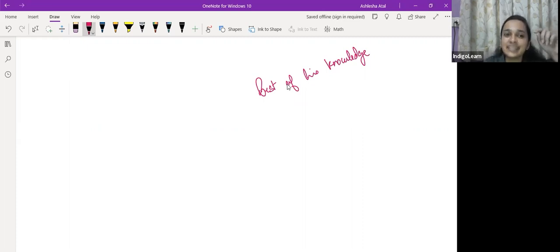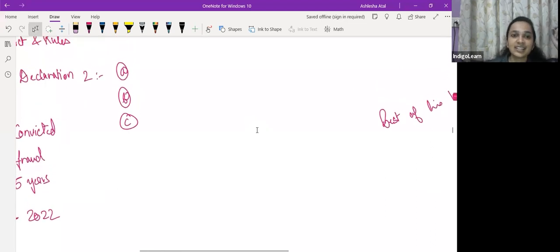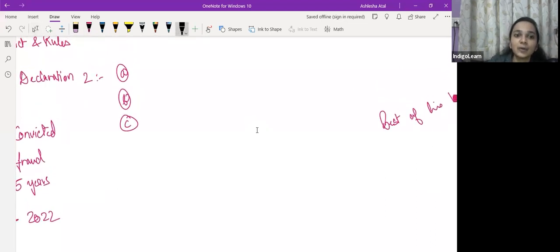So this person, the subscribers and the first directors, they are stating three things. सबसे पहले तो कि भाई मैं कोई offense के लिए convicted नहीं हूँ with respect to formation, promotion or incorporation of company, registration of company. I have not been convicted of any such offense. Second, I have not been found guilty of any fraud during last 5 years.